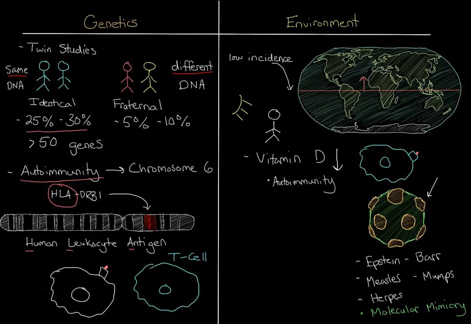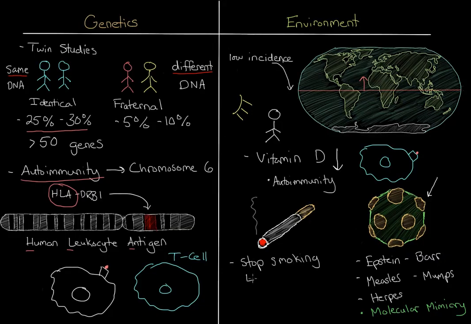It's when the virus resembles what's in the body, and the immune system actually confuses the two. So the last thing I want to talk about is smoking. Now, we all know that smoking is bad for your lungs, but it's also thought that smoking may increase your chances of getting multiple sclerosis. So if you look at a group of people who smoke and who have multiple sclerosis, if they stop smoking, then the progression of their disease slows down. So why exactly this happens, we're not 100% sure. All we know is that there's this correlation between smoking and the development of multiple sclerosis.